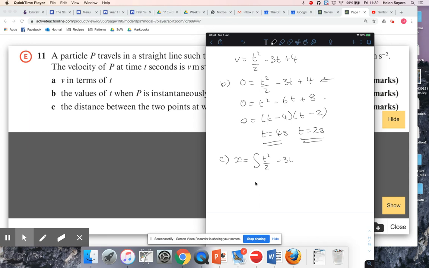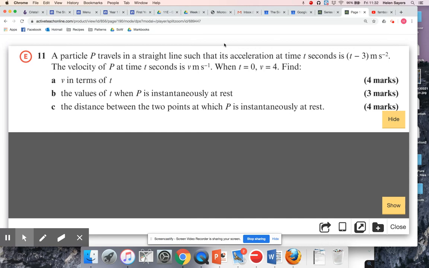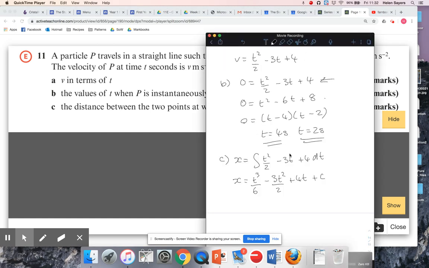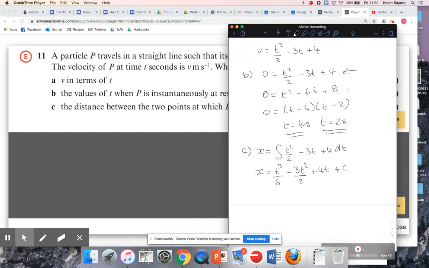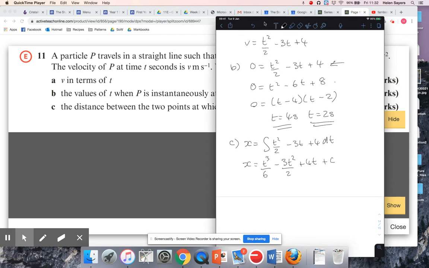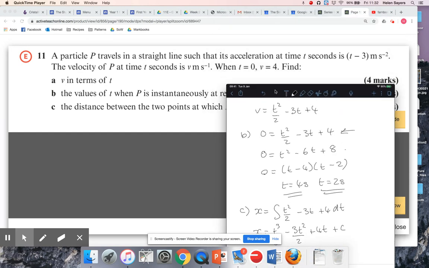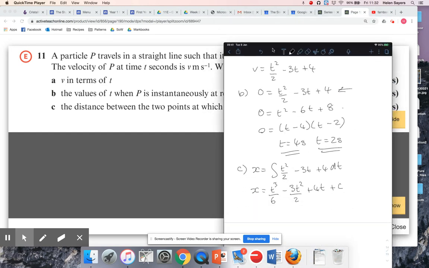So this was my velocity. Okay, so that's going to be t cubed, and I'm going to divide by 3. That's going to be t squared, and I'm going to divide by 2. And there's going to be a plus c, and they don't give me any information about its starting point, but that's okay because I'm actually going to sub in limits. So I'm not going to need to know what c is. Okay, so where I just need to be careful is, in fact, no, I'm absolutely fine here.